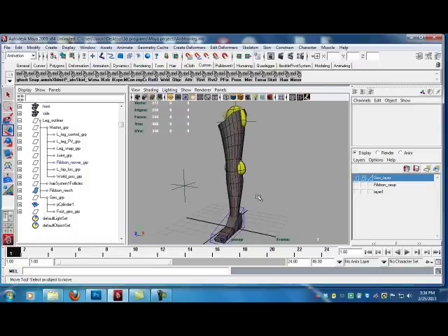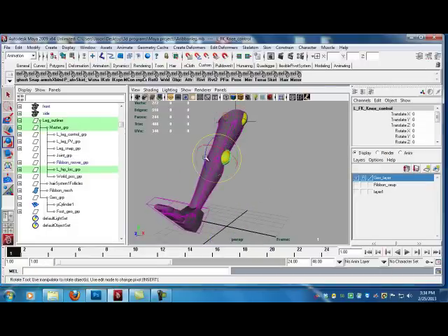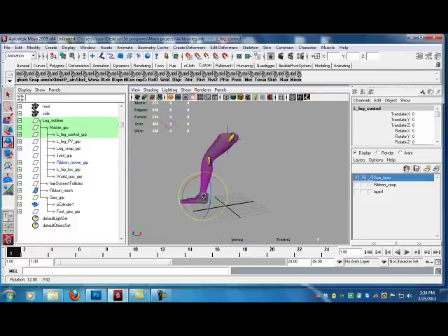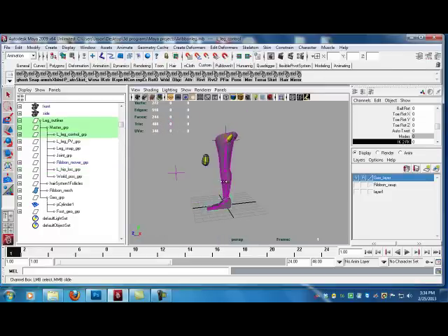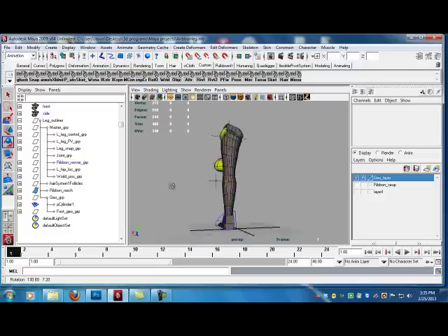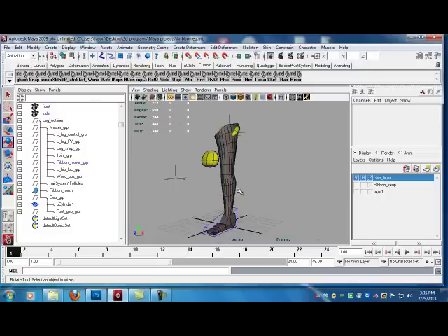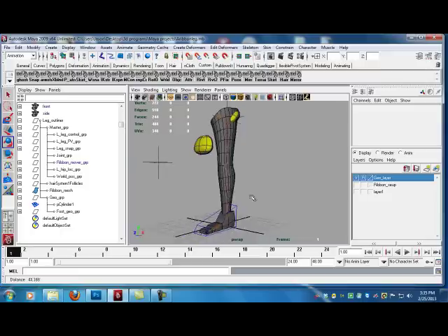So again, questions to any TDs. Have you ever used an FK system like this, where you're not using multiple bone chains, but you're actually just having the FK system control the IK? And if not, is there a reason why? And for others, what do you think about this kind of system? Do you think it would be fun to use? Do you think this would be a nice rig where you could get a lot done and make it simpler to pose and all that kind of thing?